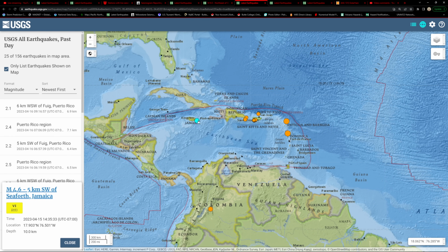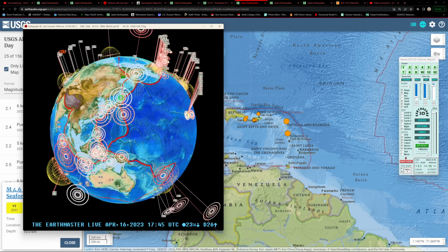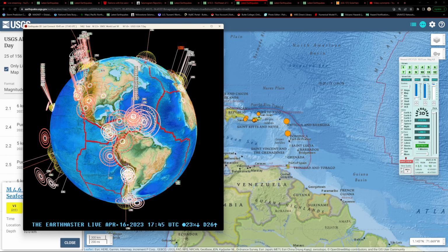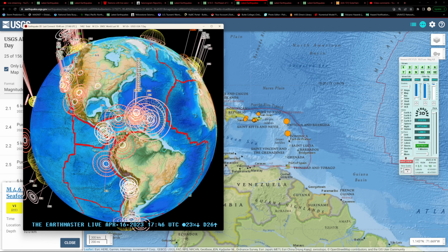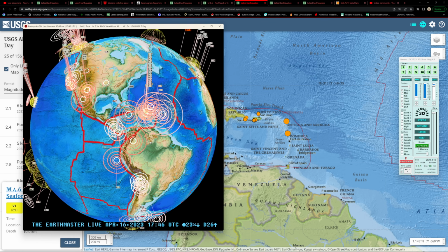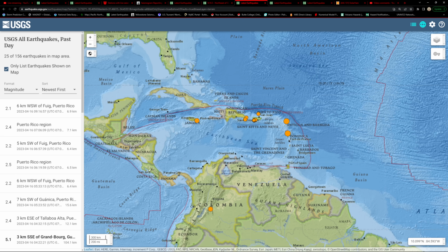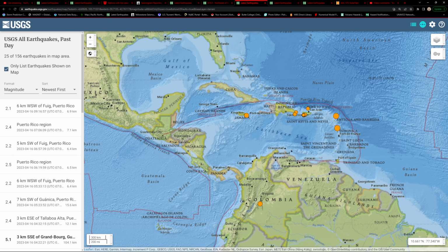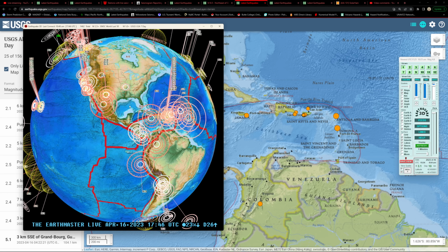We've seen that yesterday coming in, a 4.6. Doesn't look like they've seen anything else overnight. A glance here at the EMSC model shows most of that movement up here on the northern section of the Caribbean plate from yesterday. We did see a couple threes here around the Costa Rica and the Nicaragua area earlier this morning. But for the most part, things tapering off here along the Middle America Trench.